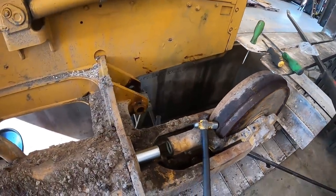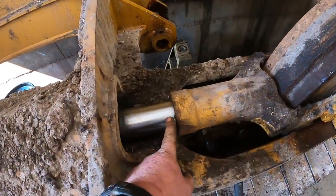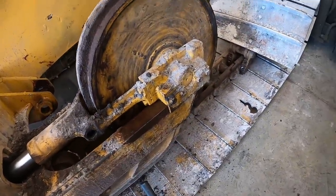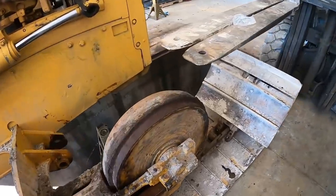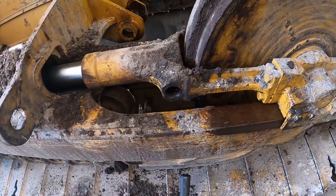We're going to take a brief interruption. All right, we got our seals in. We got it just barely started. We didn't take it all the way off the tractor, which makes it a little easier. Kevin's going to attempt to push it down, pulled it up the rest of the way. We've got the grease fitting out of it so it can blow air out past it.